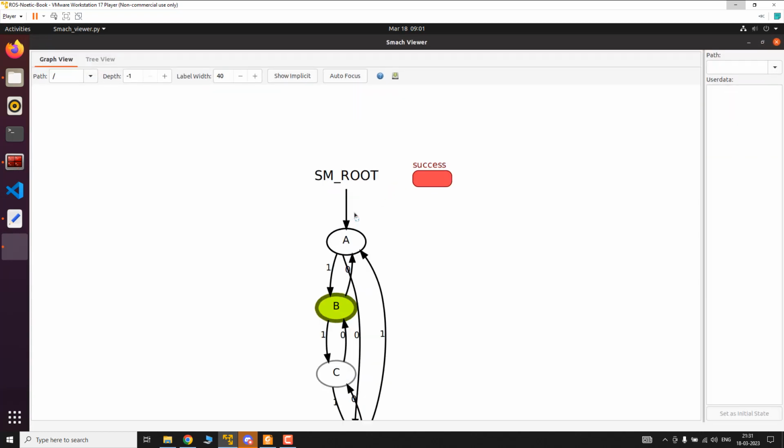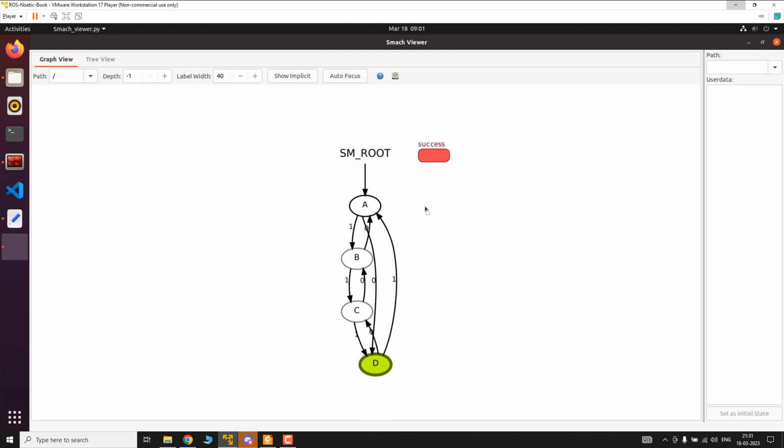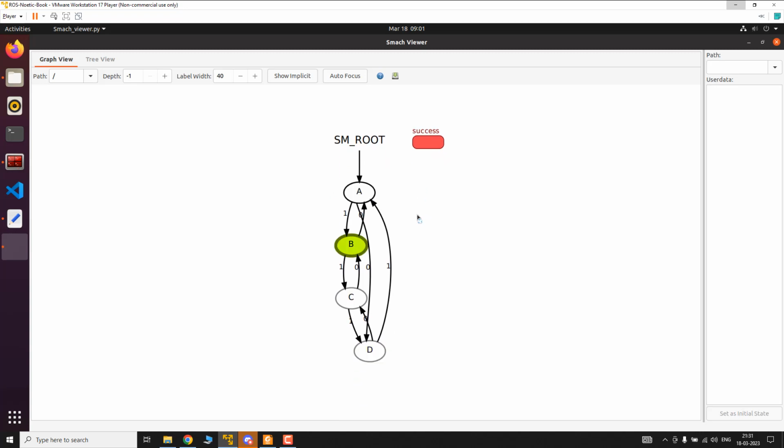Okay, so you can see here, this is a visualization of the state machine that we have created. You can see the states are going green one by one, right?